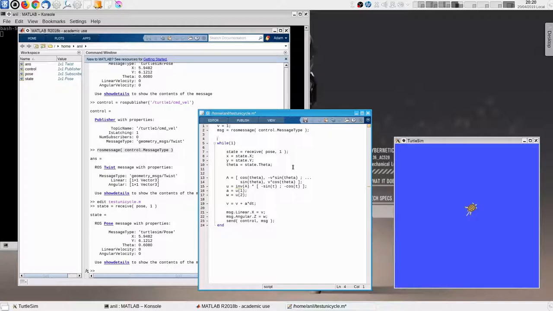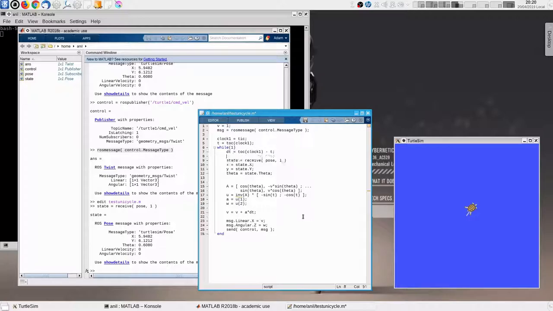Let's create a clock. Clock number one will be, let's tick. Okay, I've got a tick. My current time is tock, tick tock. Okay, so I tock the clock and I get the current time starting with the initial tick. Now, what is the dt between each loop? How much time does it take to create one loop? It is, of course, the current time, so tock the clock, please, minus the last time you have remembered. It will be pretty much close to zero in here, but later on it will actually be a very distinct value. Of course, I need to update my clock after it.